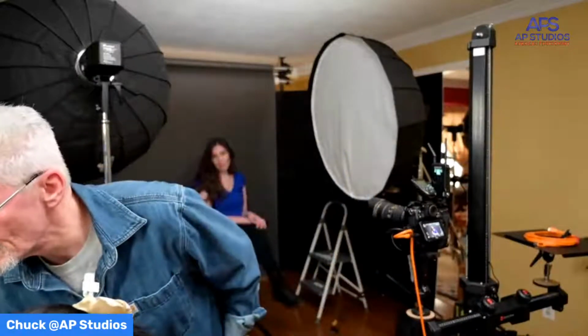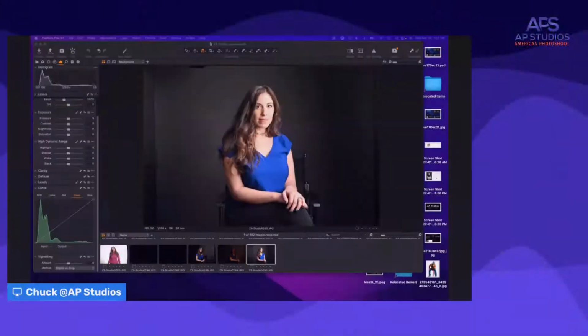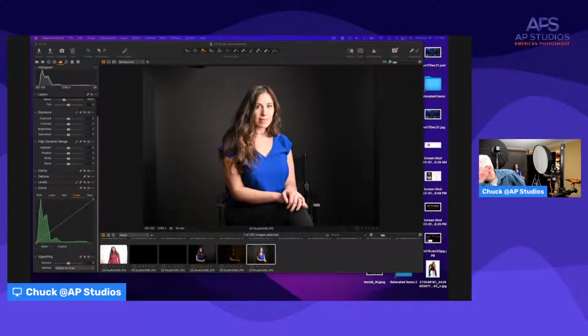All right, so here we go. At the setting that we were using before, it's at 1/4 power and boom. Now let's go back to, and this is what we got. A little bit hot. So let's bring the power down, let's drop it at least a stop.